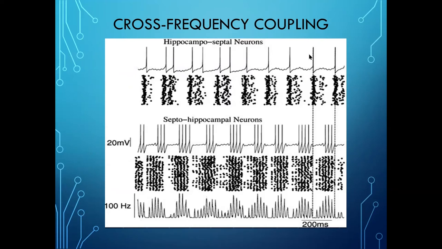And these are indwelling electrode recordings in the hippocampus septal neurons. And here we see a faster pattern developed. And when you look on the surface, it's got a very fast pattern at about 100 hertz. This is gamma nested in theta. The theta wave, when it's in its negative half wave, ends up with the gamma oscillating. So cross-frequency coupling is how neurons end up actually working and doing things within the brain. And we have to be able to see that.